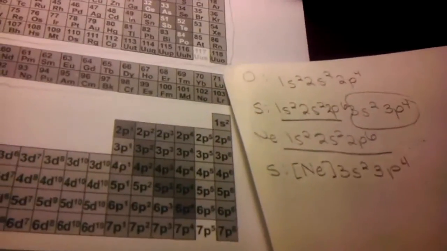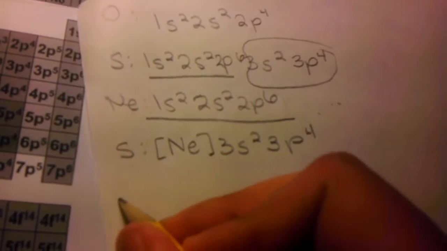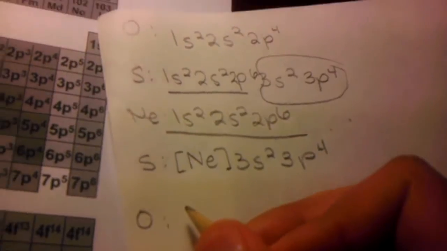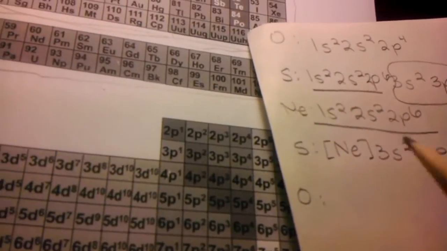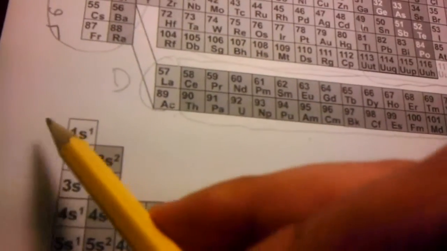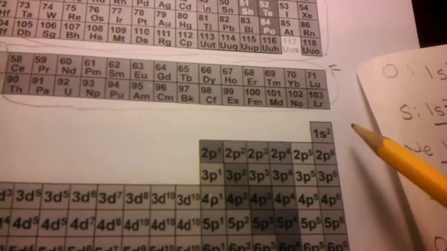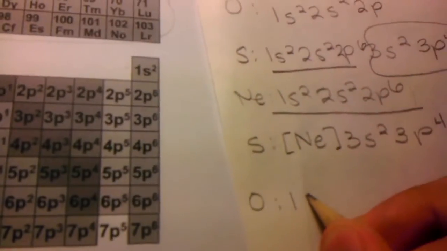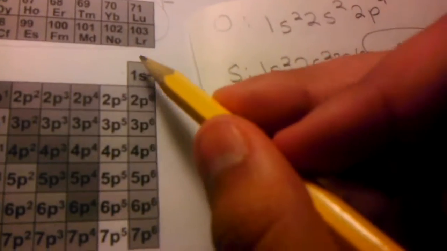So if we wanted to write the electron configuration for these ones using the same elements, we could basically just look at it and then copy it down. So, okay, we can do this. How many are in the first row to get to oxygen? So we would look, 1s1 and then 1s2. So we finished that row, so we would just write the last one. So we would write 1s2, since this is the last one on the first row.